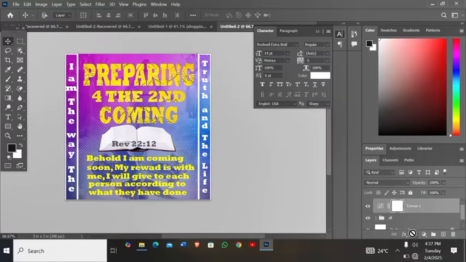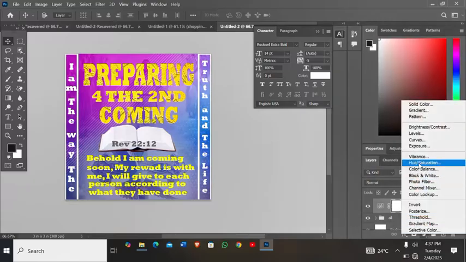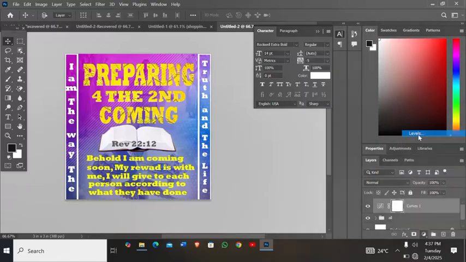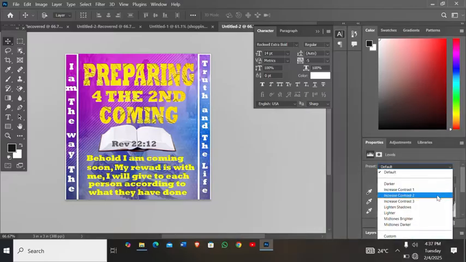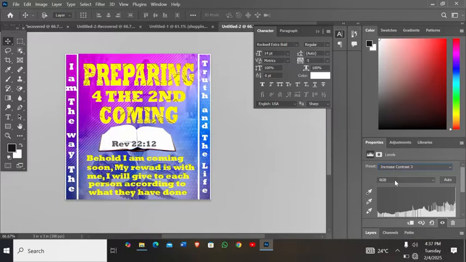Then let me go back and I'm going to add some levels. So I'm going to set it to, let me make it increase contrast 3.